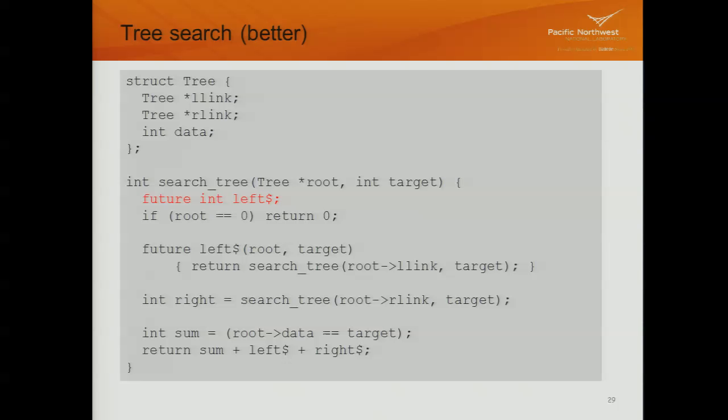So that's sort of stupid. It would be better if the thread simply spawned the left subtree and then went ahead and executed the right subtree, right? Because that way it would stay busy. So a better way to write this is to always declare just either the left or the right branch as the future, and then for the thread to spawn that branch and then execute the other branch itself, therefore staying busy and not sitting there waiting for some other thread to come up to execute the right branch.